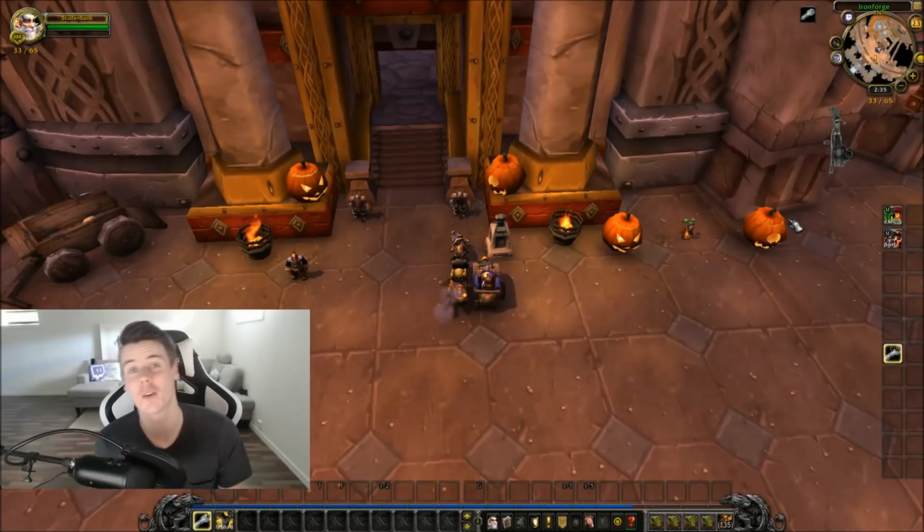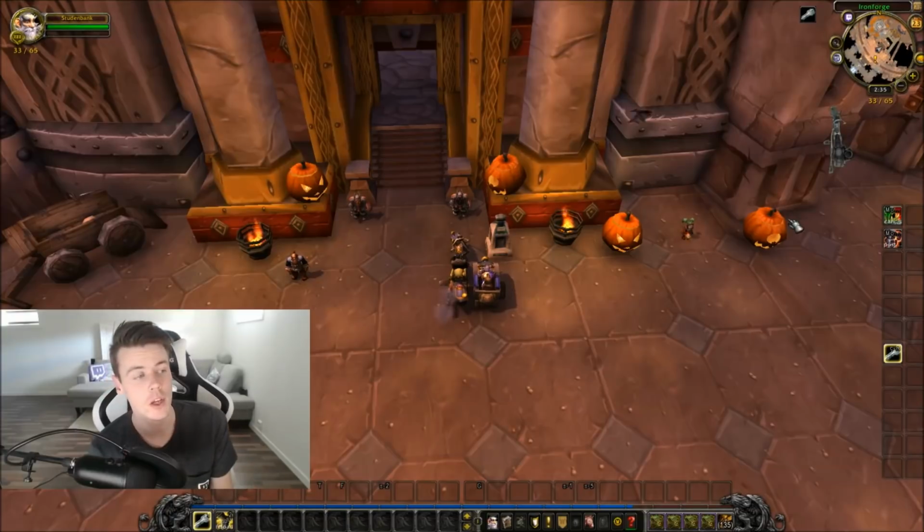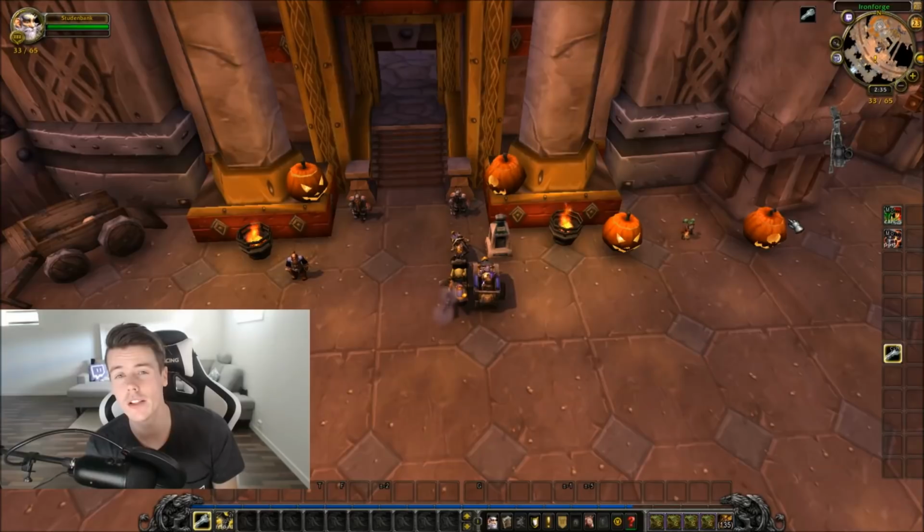So we started from scratch. We went over to a new realm, which is Argent Dawn, RP realm, high pop. And we're going to try and see how it works out in terms of making gold.